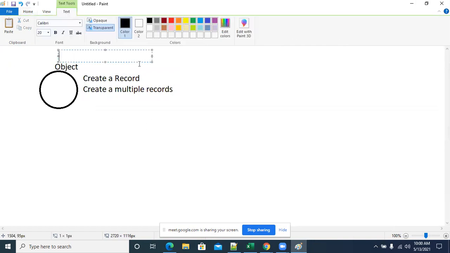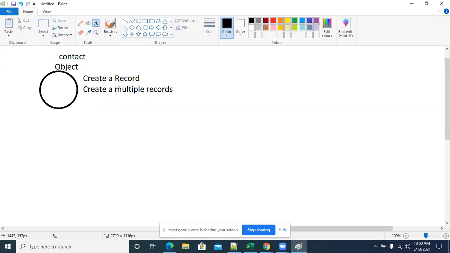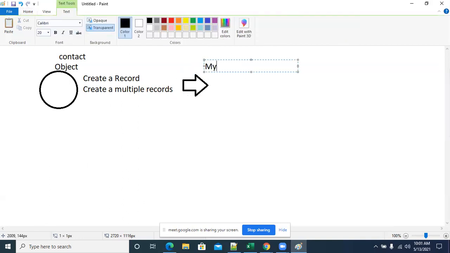Now the object is a contact. I can create a single contact record or multiple contact records. My trigger code must be flexible for both, for creation of a single record and multiple records.